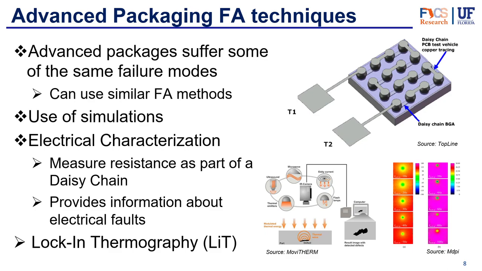Because of these challenges, different methods can be used for advanced packages. For example, there is growing use of simulations where a model of the package is created, and comparing the sample to the model helps discover what happened. They can also do electrical characterization — for instance, measuring resistance as part of a daisy chain, connecting all nodes to find the overall resistance. If it's not what was expected, they know something is wrong, providing information about electrical faults within the package that might otherwise be hard to see.